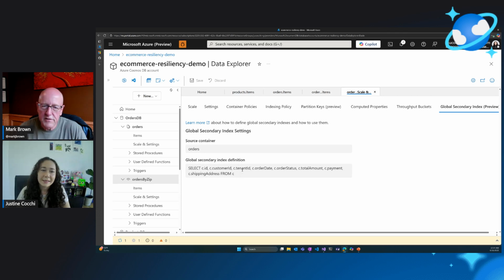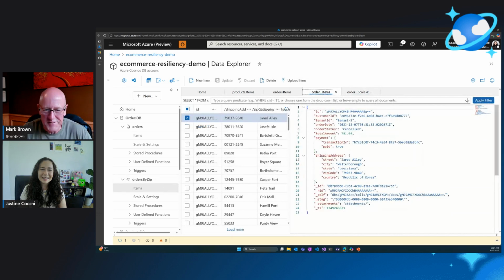Okay. Could I do some kind of simple aggregates using GSIs? Aggregates aren't supported. Right now we have a one-to-one mapping of items. While you can reduce the number of properties in each item, there's still one item in the GSI for every item in the source. An aggregate would be like a count against, say, brand or something like that. We don't have that supported. Okay, so you can think of it as one-to-one item mapping. People should use Fabric for that stuff anyway, right? Right, exactly. Use an analytics platform for that.